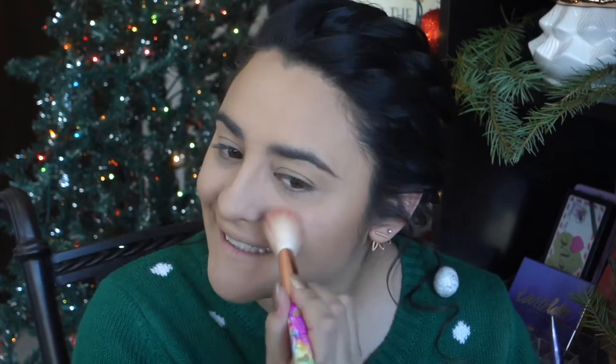I got so excited when I saw this because I'm a 90s kid, and the whole of elementary school, everybody had a Lisa Frank Trapper Keeper and pencil case. And some of you are probably like, what the hell is a Trapper Keeper? But that's okay. But I love this brush because it's nice and fluffy for me to do my blush.